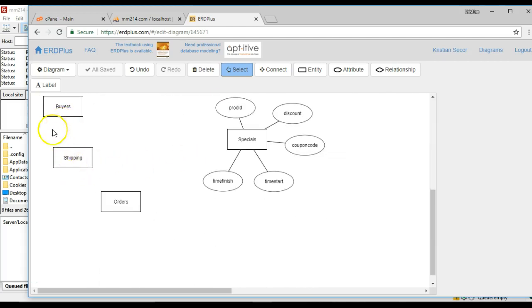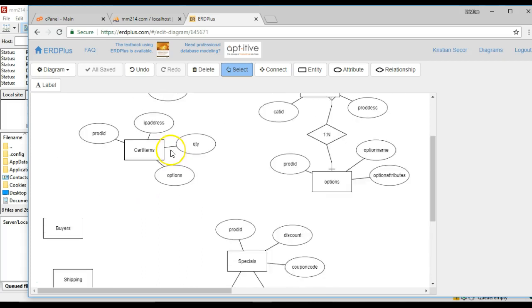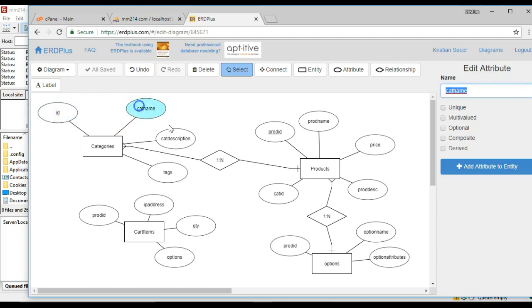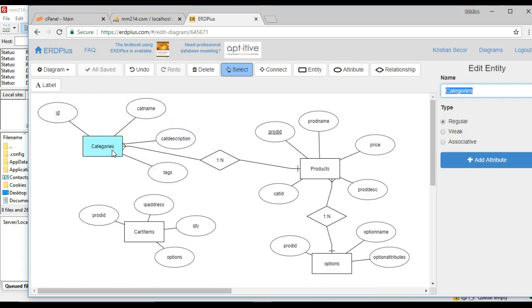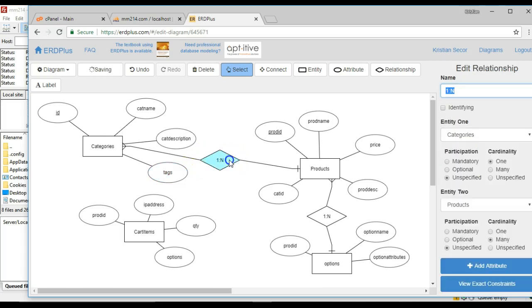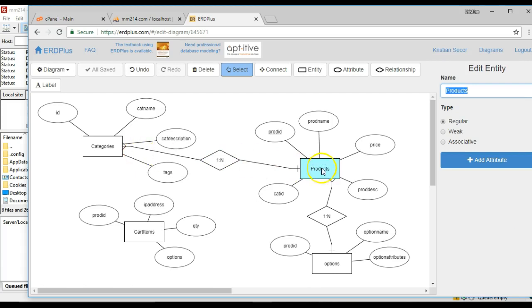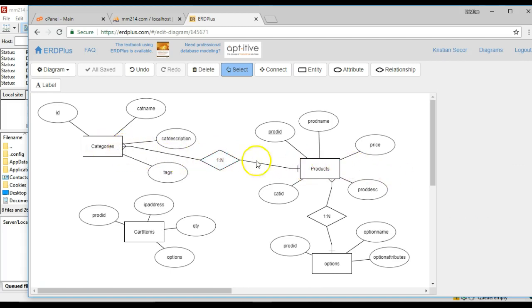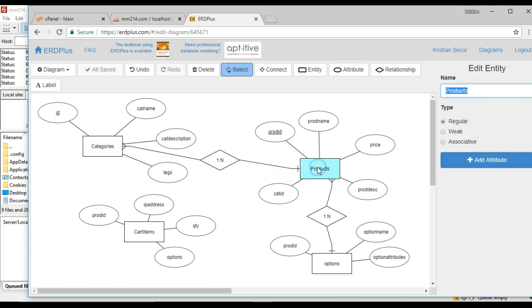So down here, the squares are nothing but tables in the database. And the values that have these little lines, these are the actual field names. We first started with categories, and we had a table called categories with an ID, the name of the category, the description of it, and some tags that can help us when we search for a category. It had a one-to-many relationship with products, meaning that there are many products for each category. That's what this 1:n is. That's the one-to-many, and this is Crow's notation for one category to many products.